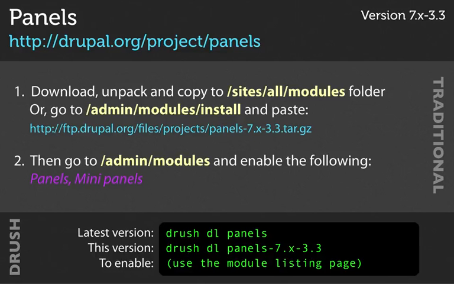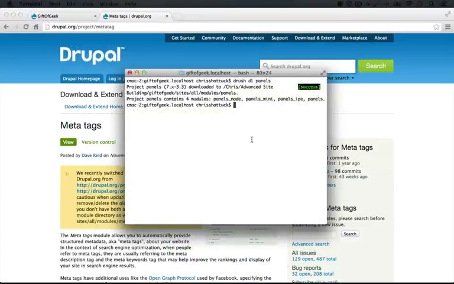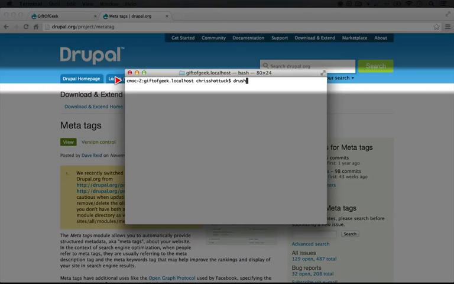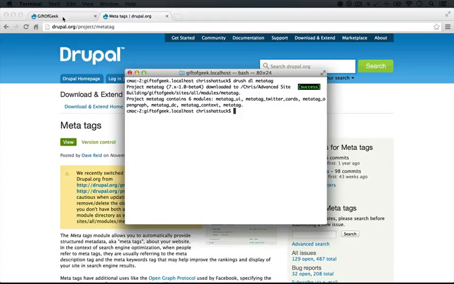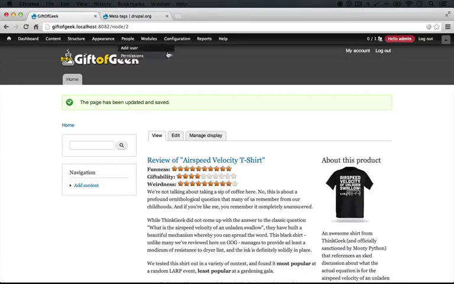For us, we're going to leave the configuration completely alone. We're just going to install it, and that basic installation will do enough to get us what we need. So here's the information you need to install the module and what version we're using. I'm of course going to use Drush to download the module, but I'm going to go to the modules page in order to configure what modules I want to enable, because meta tag comes with a bundle of modules.